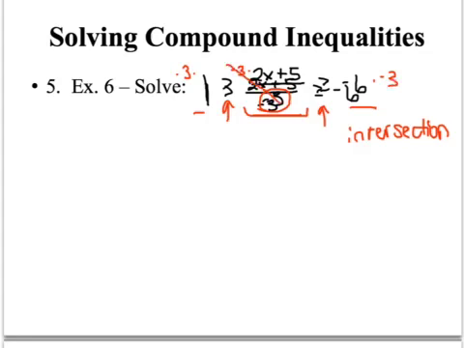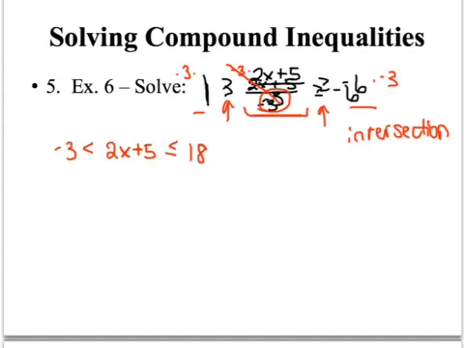Well, those negative 3's then, negative 3 divided by negative 3 is 1. Now since I'm multiplying everything by negative 3, I need to make sure I switch my inequality symbols. So I have negative 3 is now less than 2x plus 5, which is less than or equal to 18. Okay, we flipped our inequality symbols because we're multiplying by a negative value.